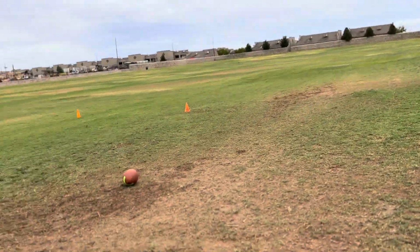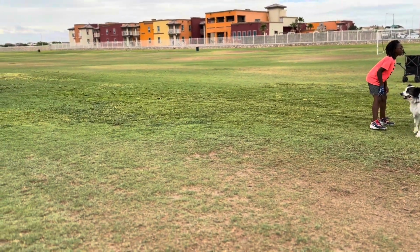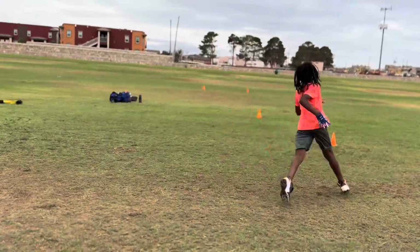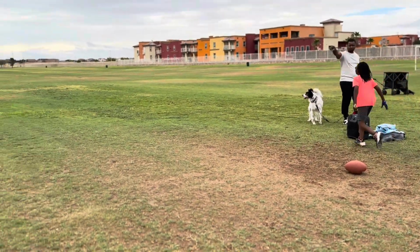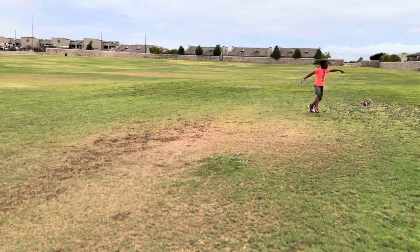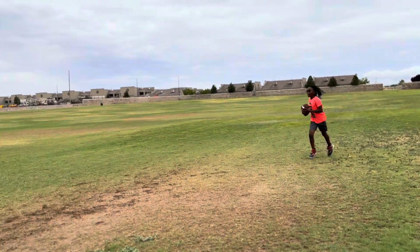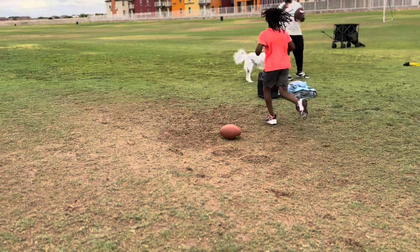So this route we're doing right here is one that we explained to you. You're just backpedaling 2 steps. And then you're going out, cut, and then you have your arms out right there. And when you're doing this drill, you gotta make sure you confuse the person, because once you're off of them, you're already gone. You already have the ball and you're gone. You're making that touchdown. So you gotta make sure you're at least confusing them a little, because you can catch the ball very easily. It's not that hard, okay?